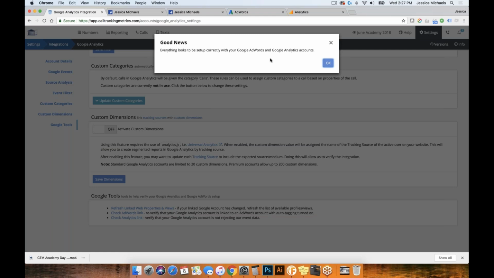He meant to block out his company's IP address, but he entered it wrong and he actually ended up blocking out the entire state of South Carolina. So any calls that came in from South Carolina ended up being blocked by that filter. So this can be a nice check to see if you're getting spotty events reporting. It'll let you know if there's any filters that could be preventing that from going in.